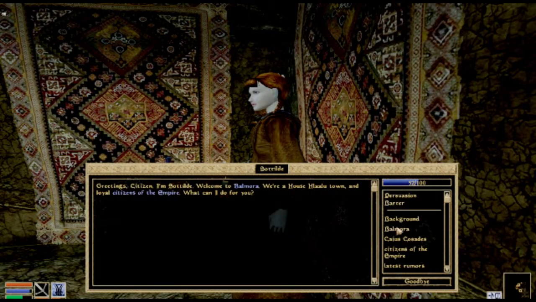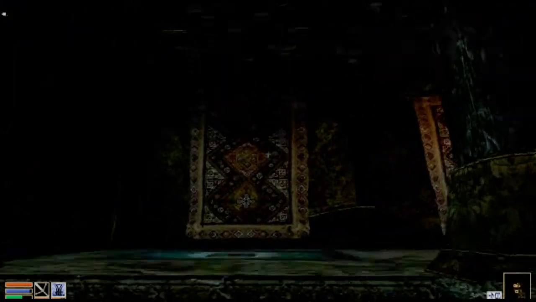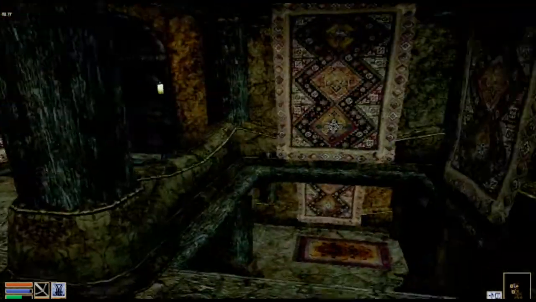I don't know. Caius Kosades. That old sugar tooth, I'm not sure where he's living now, but ask Bacola Clotius, the owner. He'll know. He's the owner. He must be around here somewhere. Man, I just feel amazing because I know what's going on right now. All right, give me Caius Kosades. He rents a little bed and basket just up the hill on the north edge of town. Go out the front door, not the upper door to the terrace, then right up the stairs, then left at the top of the stairs and down to the end of the street.